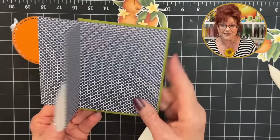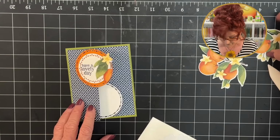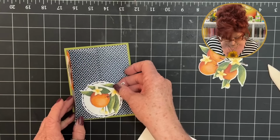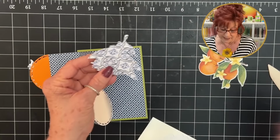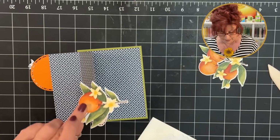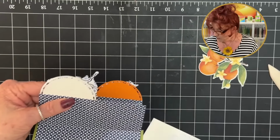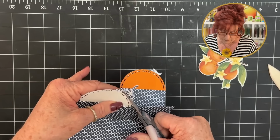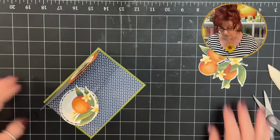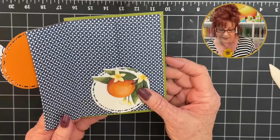Now we're not finished with the inside yet, but let's see which oranges look the best. I think this one does, so I'm going to go ahead and just lay it down with some glue, and then I will cut off the edges. Now I'm going to turn it over and I'm just going to cut this part off right here. Okay, and look at this. Look at how pretty this looks.